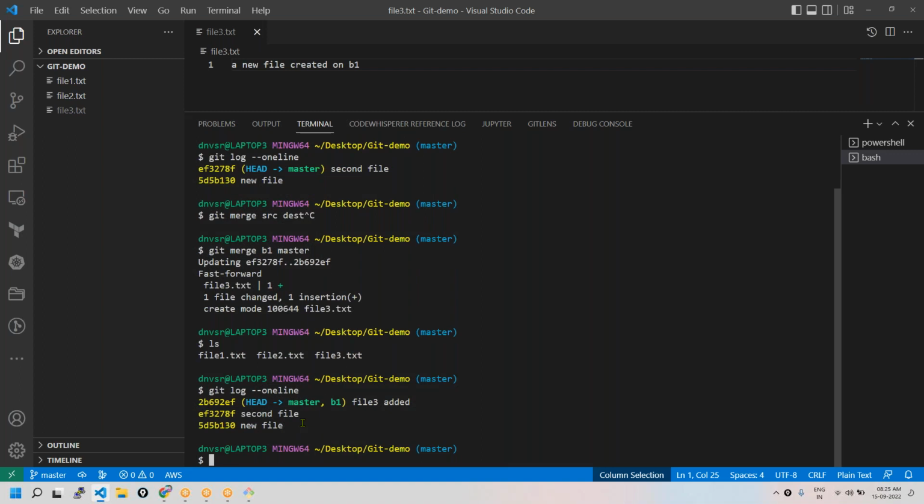I have a question, Preeti. In real time, when we do a merge from GitLab, we have to give a reviewer to review our scripts and everything. How do we do that from the command line? How do we assign a reviewer, and how do we see their review comments from Git?